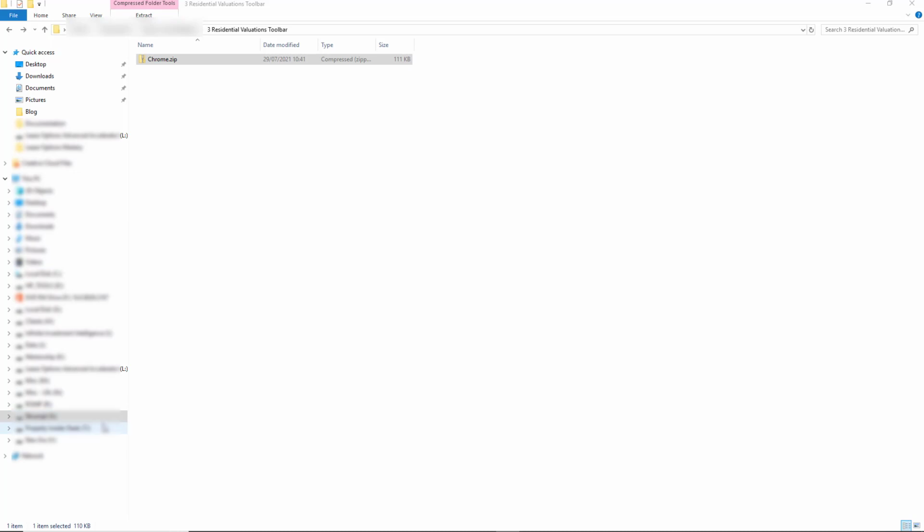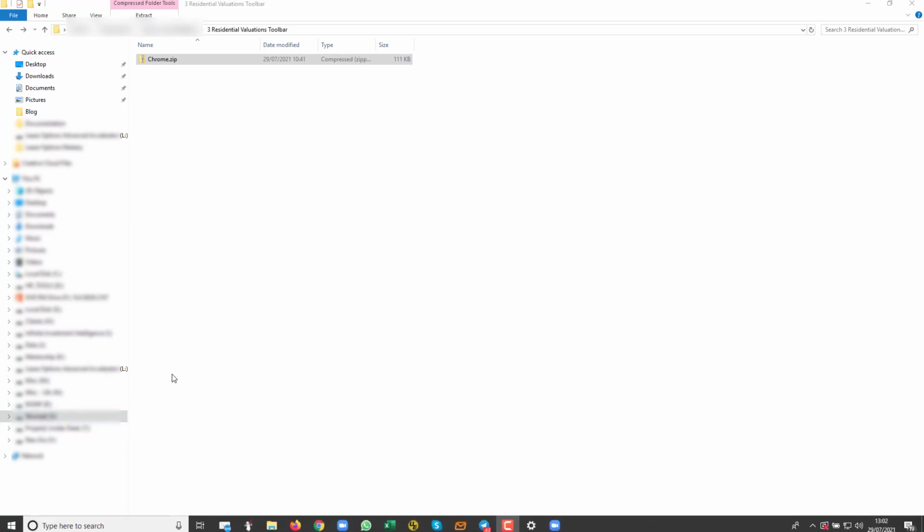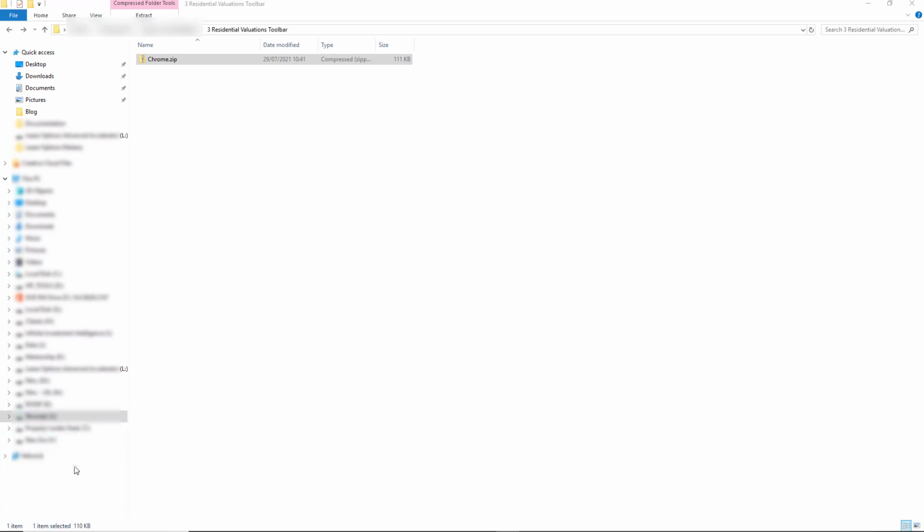So, what you should have received if you click on the link is a file. And what I want you to do is to save that file, which is called chrome.zip, somewhere on your hard drive. Doesn't really matter that much, but somewhere that you can locate it into the future. Now, I've slightly blurred out this particular image just to protect the innocent.